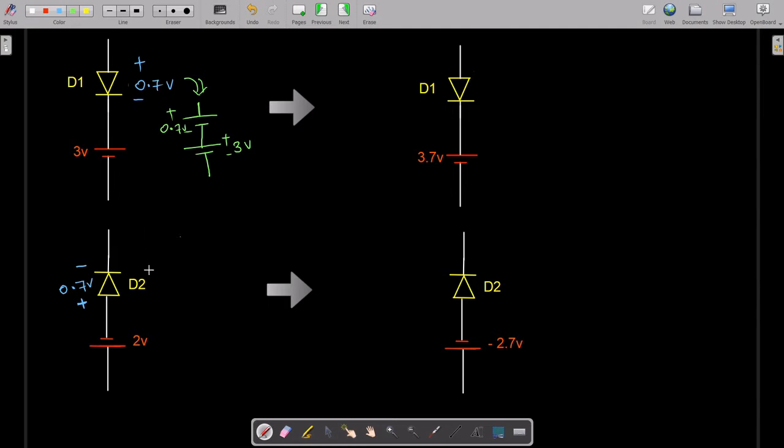Similarly over here, rather than writing minus 0.7 volt in this way, I would write minus 0.7 in this way and minus 2 volts in this way. So this is minus plus 0.7 volts, and this is minus plus 2 volts, and then it is grounded. As you can see, they are both in series and that's why they get added and we end up getting the voltage as 3.7 volts. Similarly over here, they are both in series and their polarity is also the same, so we end up getting the voltage as minus 2.7 volts.